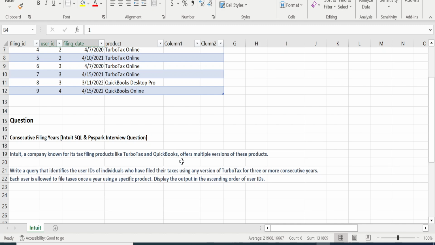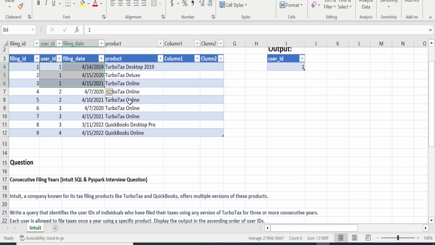It should be from the same product, TurboTax. Okay, these are the 3 rows, and all 3 of them are from TurboTax. They have used the product TurboTax. Let's try to find any other user ID.